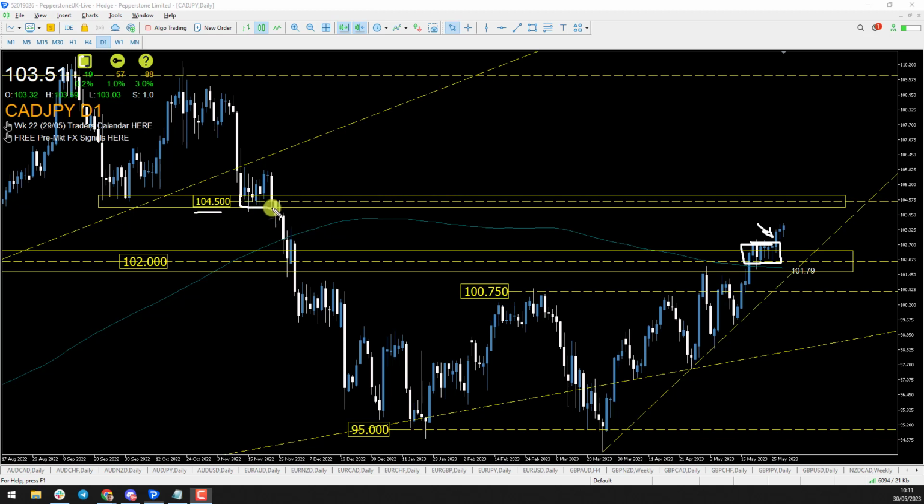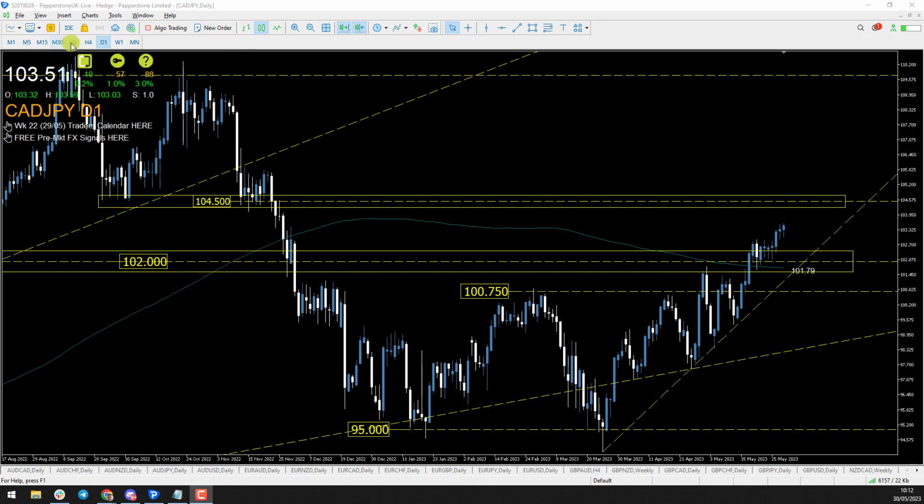You can see all these lows that formed back in November of 2022 in and around. So it was actually a bit of a consolidation, but those were the lows of the consolidation, and that's what I'm looking to target on a CAD yen move to the upside here. So 104.50 seems to be the target.